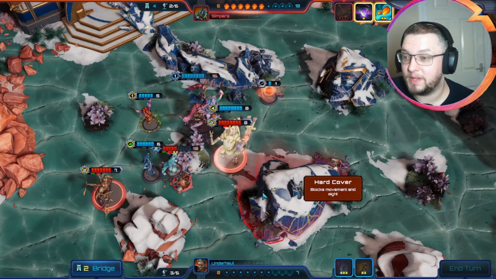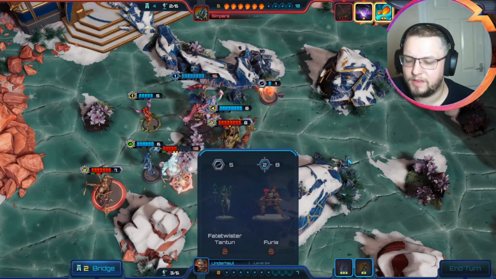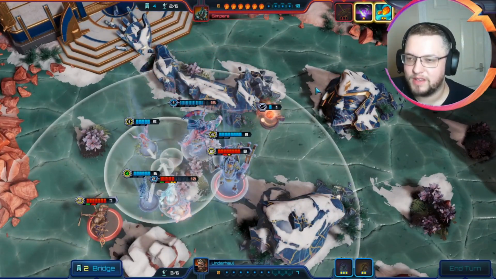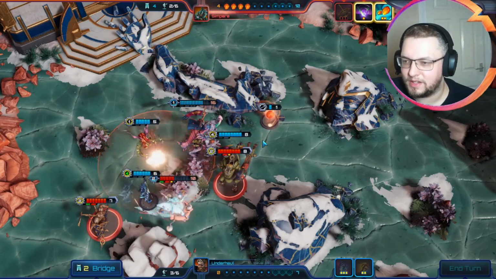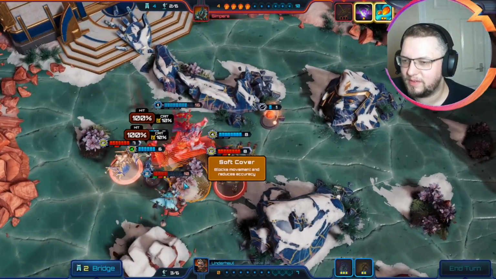We have still got Stim Burst as well to apply a lot of pressure. It's just Furia and Fatetwister Tantun. We can just deploy over this and start preparing the end game, really. Like, it's not like there's that much to do. Okay, so they're going for the Beatrice. No, it's here you go. Hit all of it.